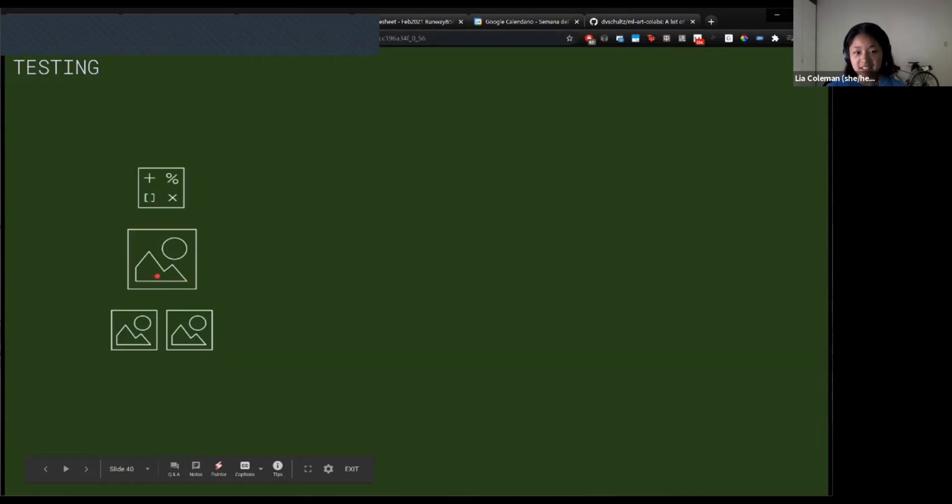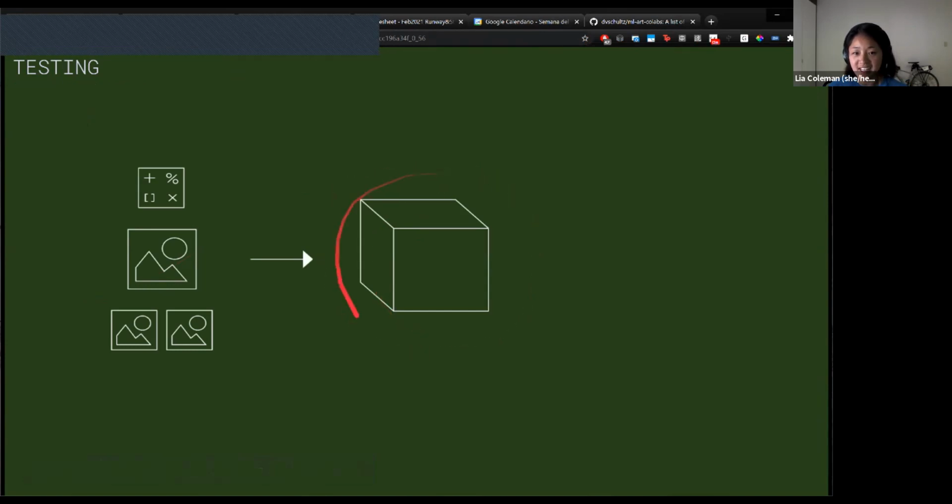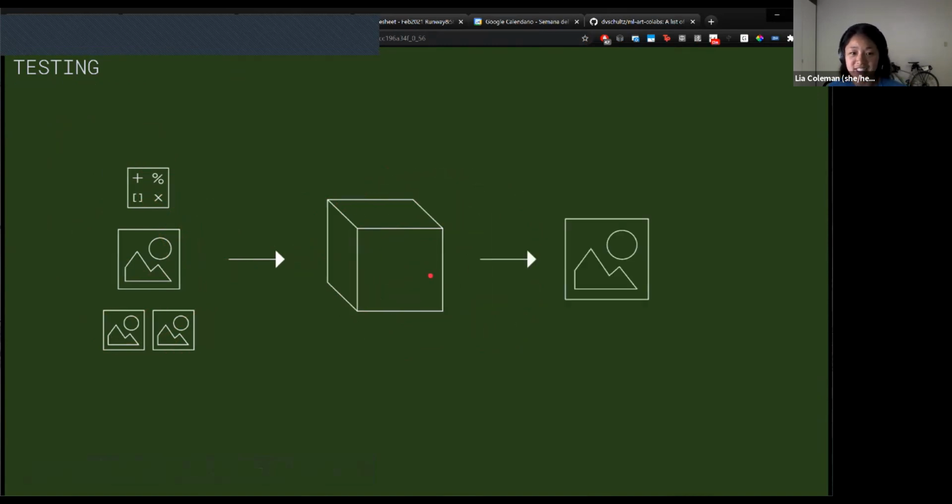And then the third part, testing, that's when you have your nice little black box all baked and you're taking new images or a new input, and then telling it, hey, run through this thing that I've already let train for a while, and then use that to generate new images.